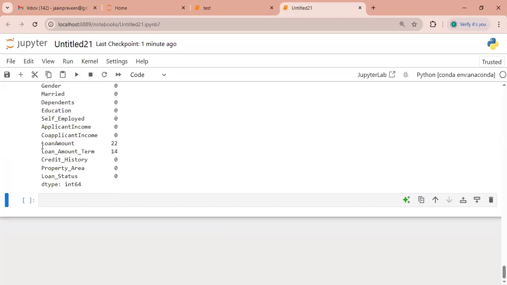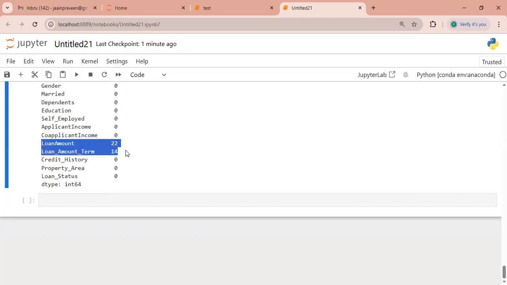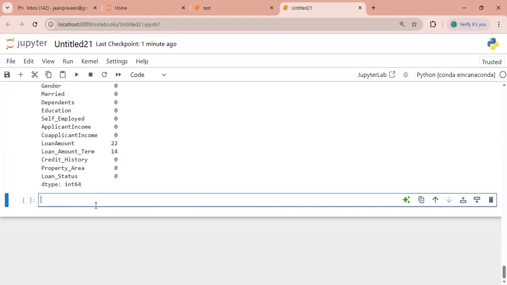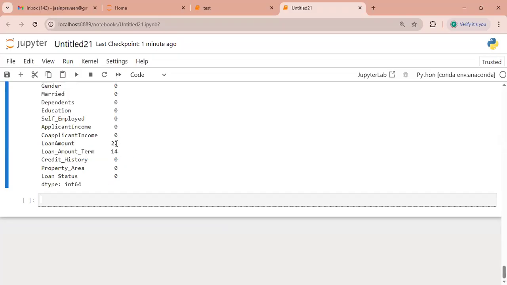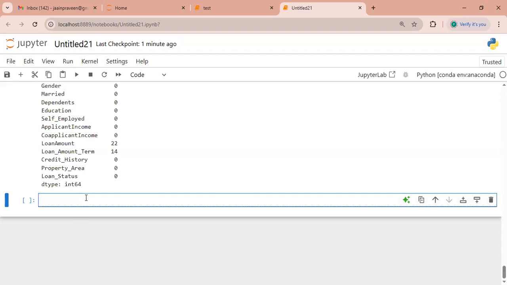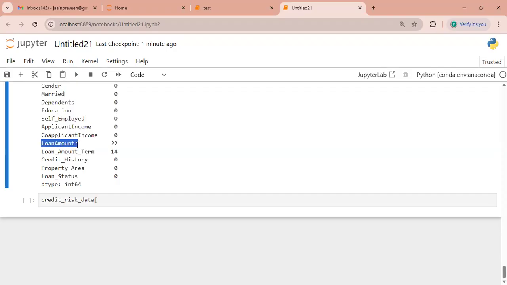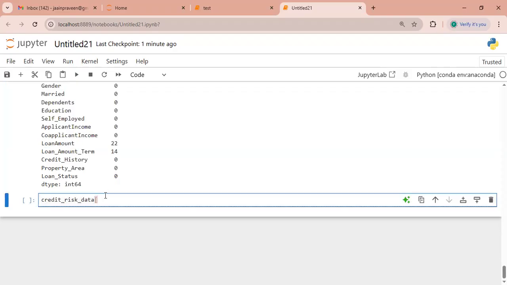So I've got now loan amount and loan term, these two numerical fields, as having null values. 22 null values in my loan amount and 14. And I will replace them with the median. So let's go to credit risk data. Name of the field is loan amount. Fill NA.